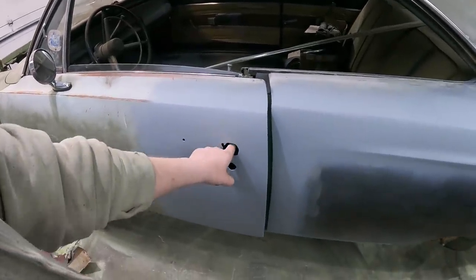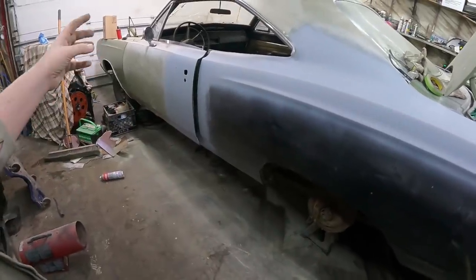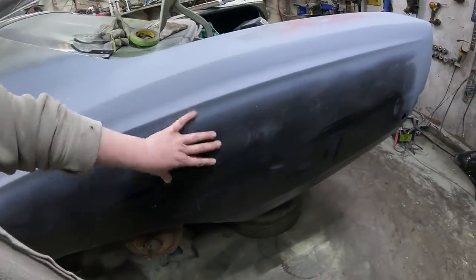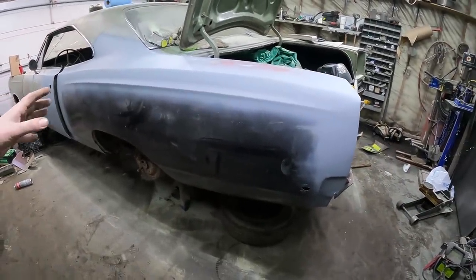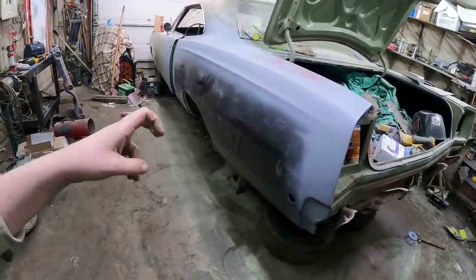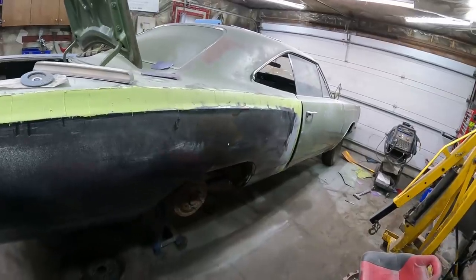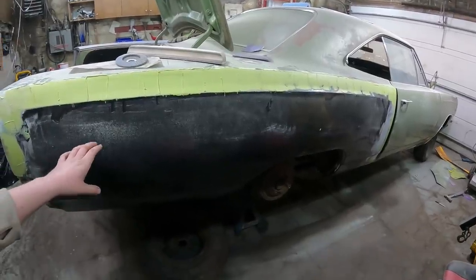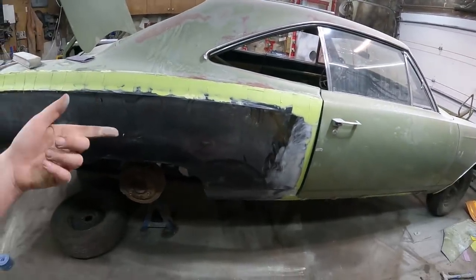On a Chevy you just kind of put your finger in there and open it up, but these Dodges have little rods and cones and springs. Anyways, so you got the door open. I got that all dialed together. I'm gonna hit that with probably some 500 or 600 grit, scuff up the whole panel and give it a quick fog of primer. I'm gonna let the garage heat up a little bit because it's still kind of chilly. I'll let the paint dry and then that's how I'll be ready for paint. And I gotta clean up the trunk but before I do that, we gotta finish this side. I should be able to knock out all the bodywork tonight and have it in primer.